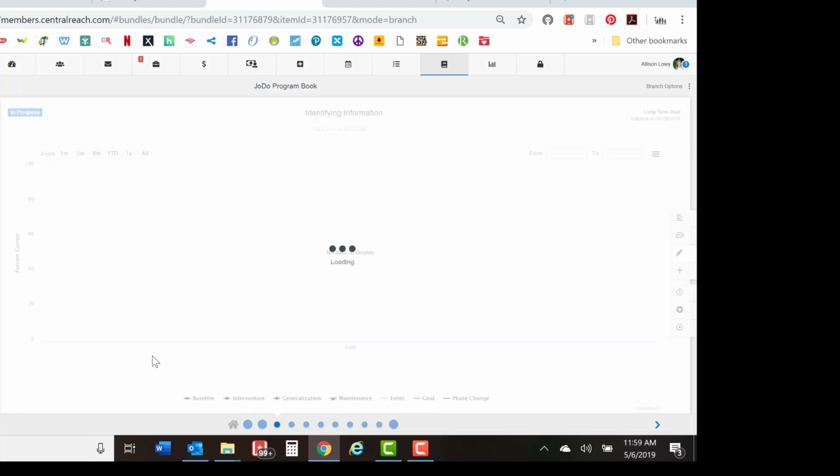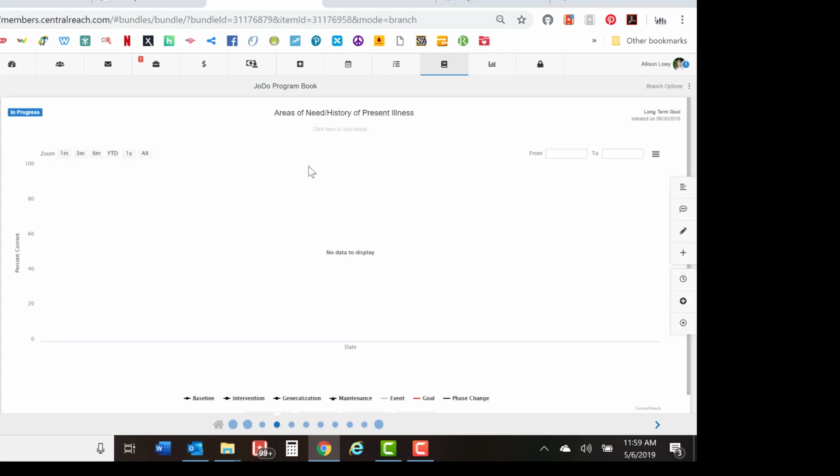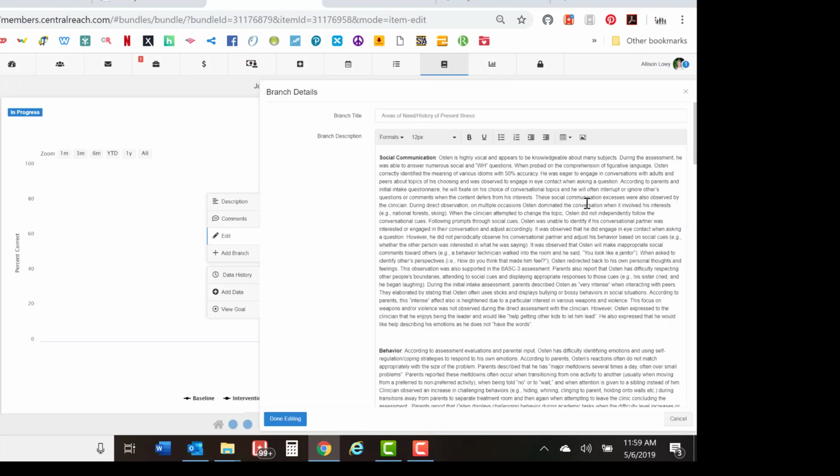This can be done for each of the different areas, areas of need, history of present illness. The same thing: you click on it, go to the right, click on the Edit Pencil, and then type in your information. You can also bold and make those changes as well if you're copying and pasting from your old treatment plan.